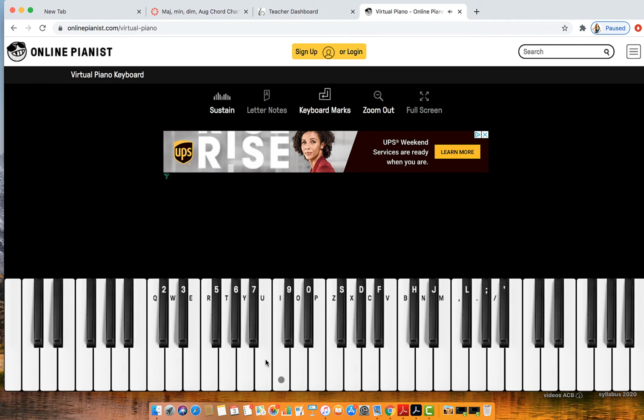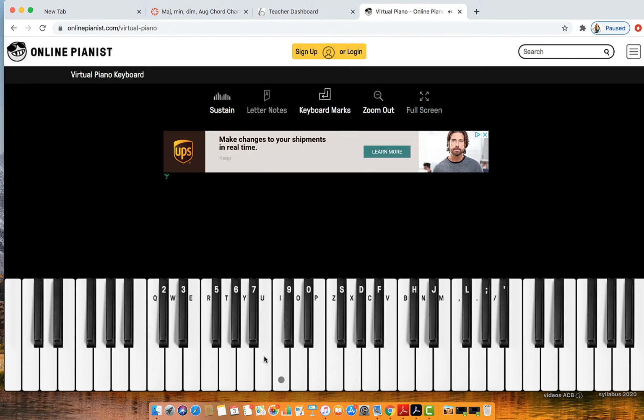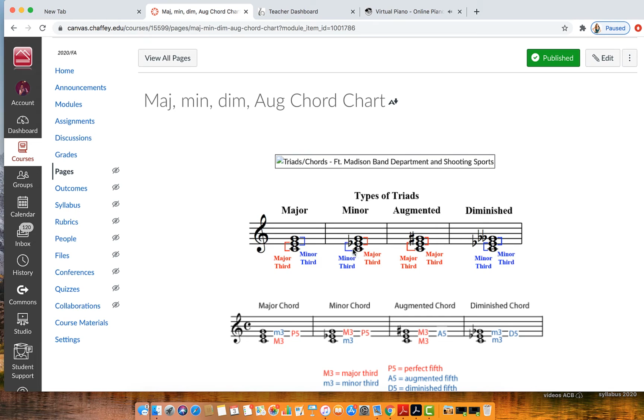We have a major third. From here, major third, minor third. Here's B minor. And I'll throw the octave on the top of that. All right. So far that is major and minor.